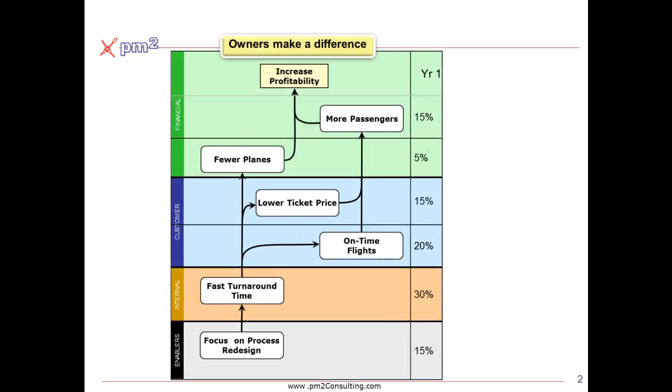Let's take an example. This strategy map might describe a discount airline such as WestJet or Southwest Airlines. It has a high weighting around objectives like fast turnaround time and on-time flights. That's a corporate level objective, and you'll see that the strategy map doesn't contain many objectives that you and I know are important to the overall company, things like maintenance, training, and so forth. So to get to those, we need to cascade the strategy map down and provide more detail.